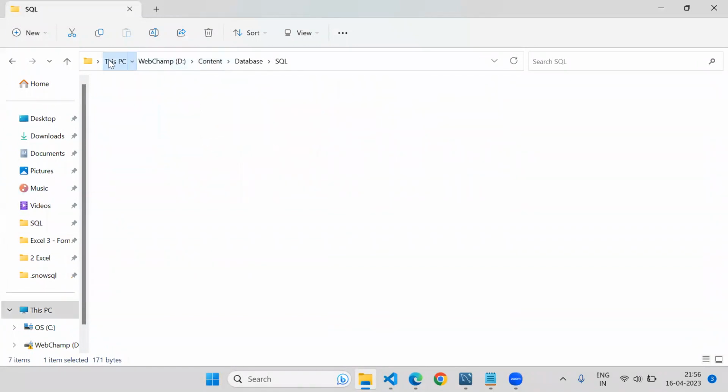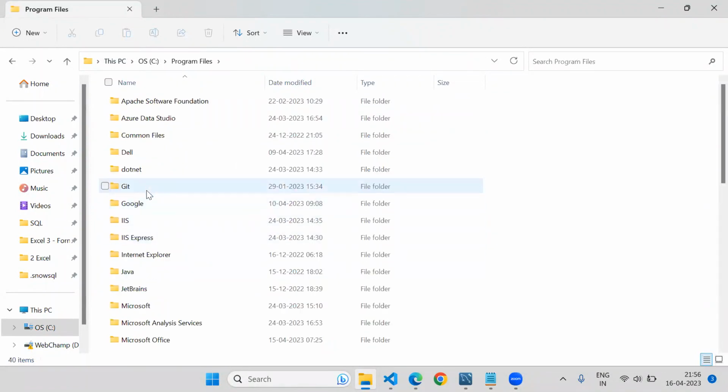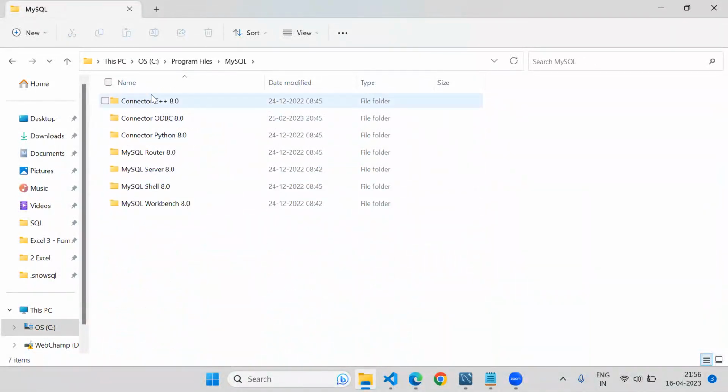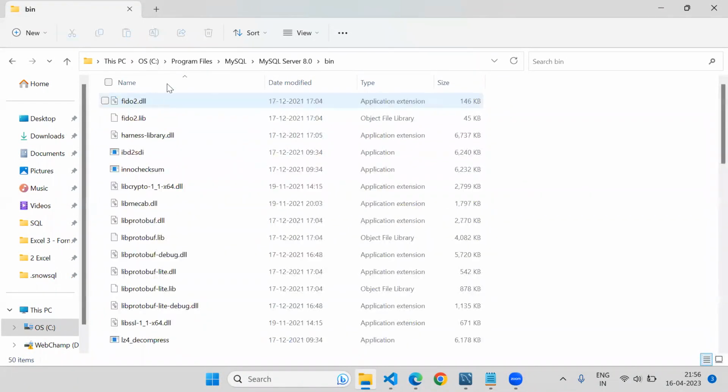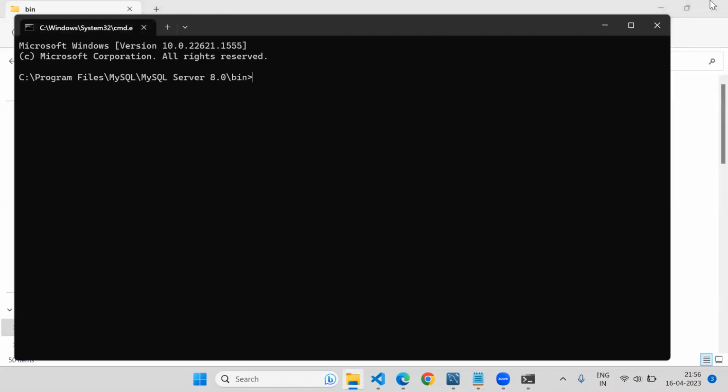You can go to this here. Inside Program Files, you will find something called MySQL. Inside MySQL, go to the server folder. So this is the path. Inside MySQL, you have to go to the MySQL Server 8.0, or whatever version you have, and here you can open the command prompt. Now you need to write some commands.